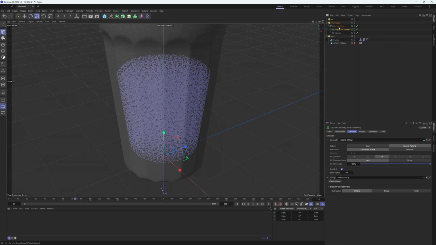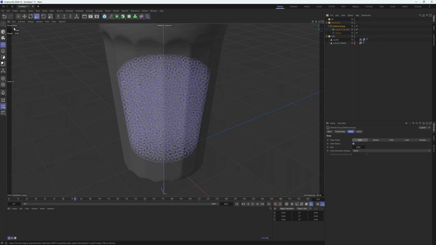Okay, so in the liquid fill emitter, we have the simulation scene again. I don't understand. I'm going to overwrite this. I want this here. Distance, this is going to control the amount of particles we have in the scene. So if I select the particle group and I go to point mode, you can see I've got 2,163 particles. And this is really important among any of your particle simulations that you do, because particles are just points. That's all you need to know about particles. They're just points, right? You're just spawning in points and making them do crazy things.